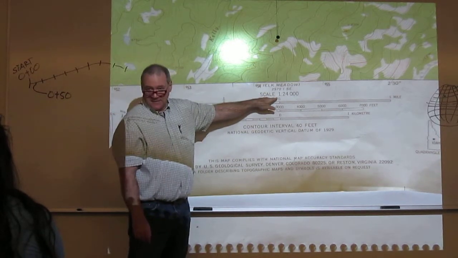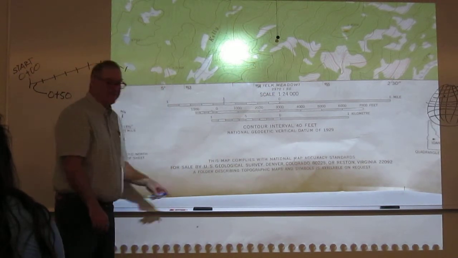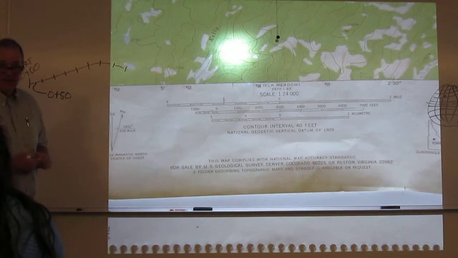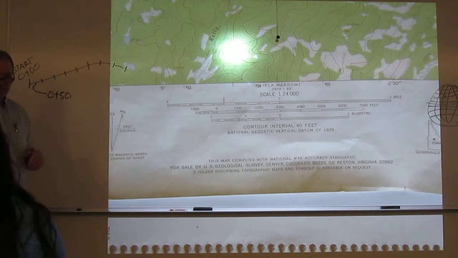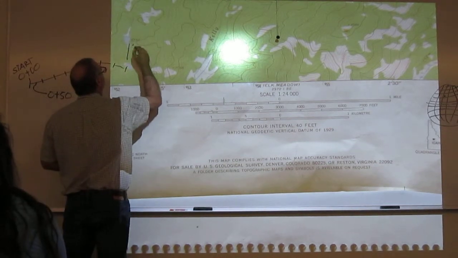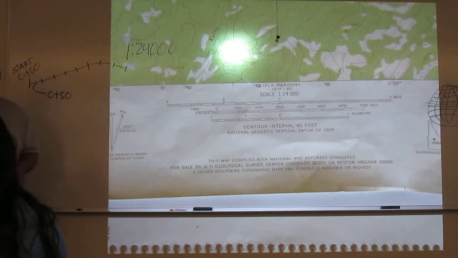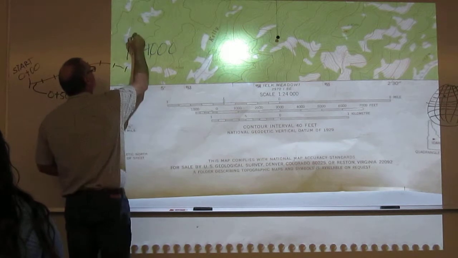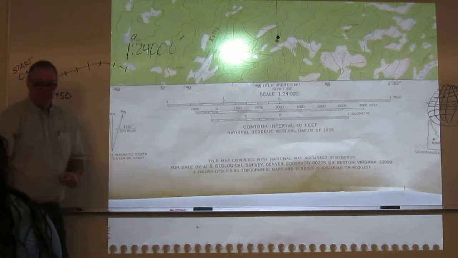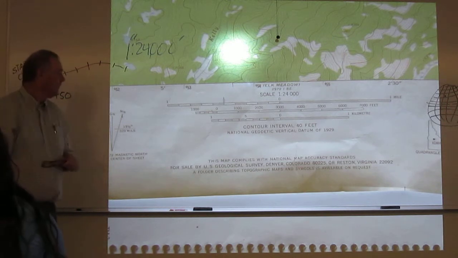What is our DSF on this? Okay, let's talk about the scale on it. So it's 1 to 24,000. What does it say on your sheet? It's 1 to 24,000, but 24,000 what? It's actually 1 inch to feet, correct? No, it's not going to say it. It's just assumed that you know this. See it right here?